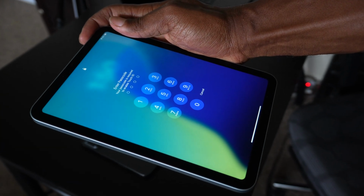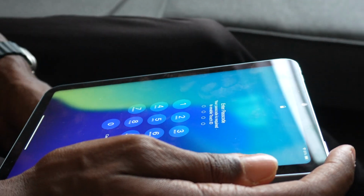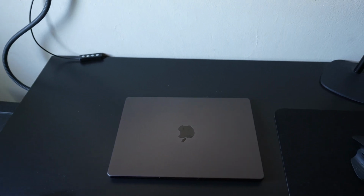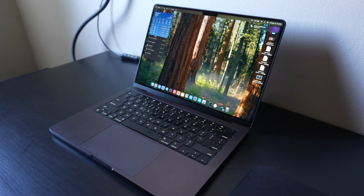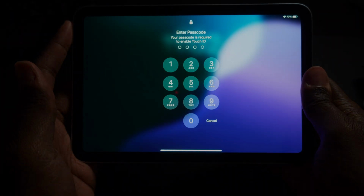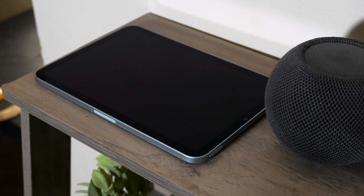You don't get Face ID on this iPad, so you get Touch ID. Now, I will give it the benefit of the doubt because on my MacBook Pro with Touch ID, sometimes it works, sometimes I gotta type in the password. It's not always consistent, even on my MacBook Pro. But on this iPad, it's no different. It's gonna constantly ask you to put the password in, so it's like, what's the point of even having Touch ID if it's asking for my password before I can use it?